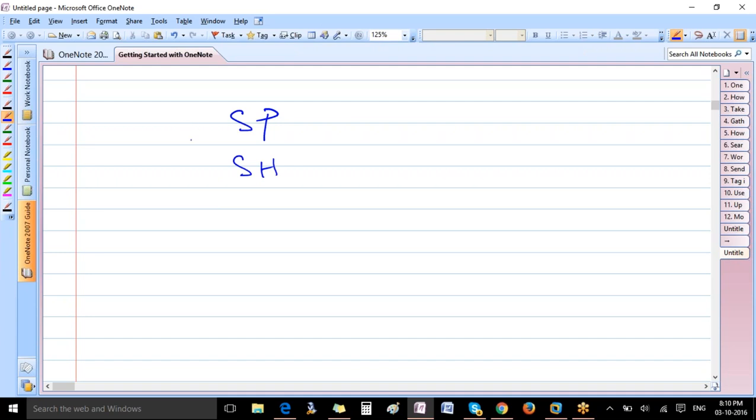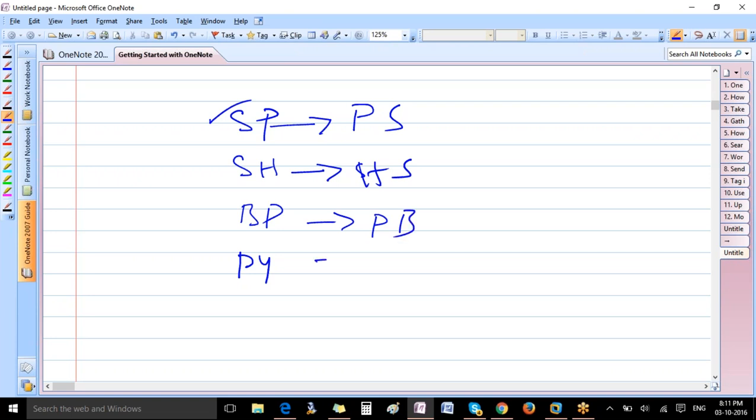SP partner function means sold to party, SH means ship to party, BP means bill to party, PY means payer. But when I'm copying this SP and writing it as PS, SH as HS, BP as PB, and PY, payer, as YP, can you identify this as a sold to party, ship to party, bill to party, payer?